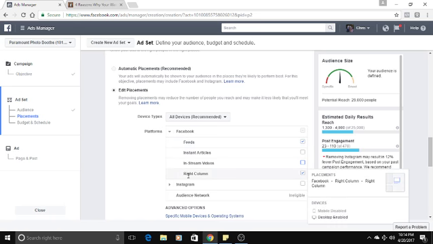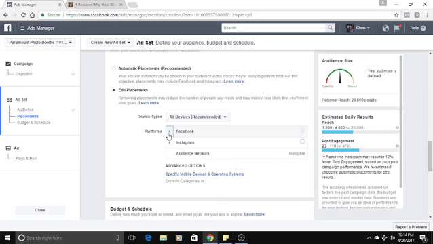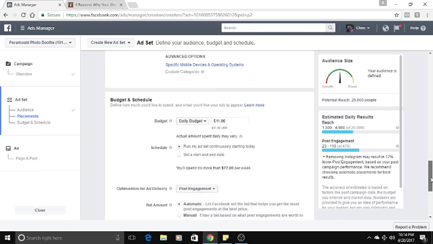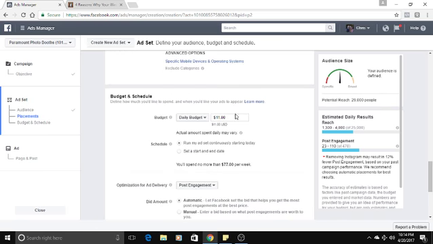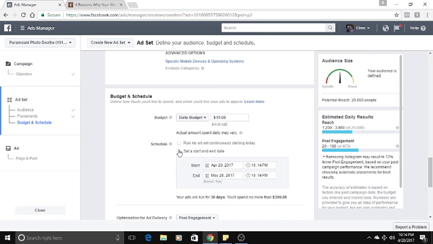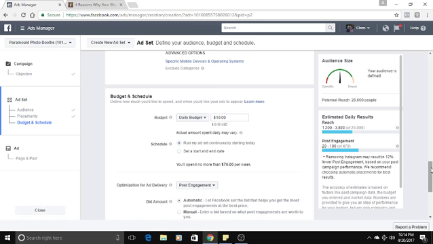So I just leave it at the feed in the right column as well. So that's that. You keep going down. Now you choose your daily budget, and that's totally what you're comfortable with. I'm comfortable with spending about $10 a day on this. You choose what you're comfortable with. You can test it out, and you can even set an end date. If you just want to do it for a month, you can set the end date for specific dates. I just run it continuously.